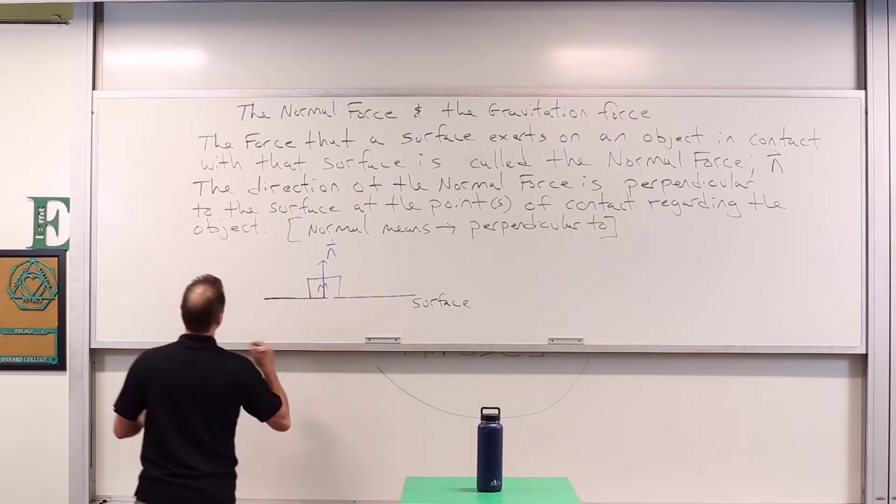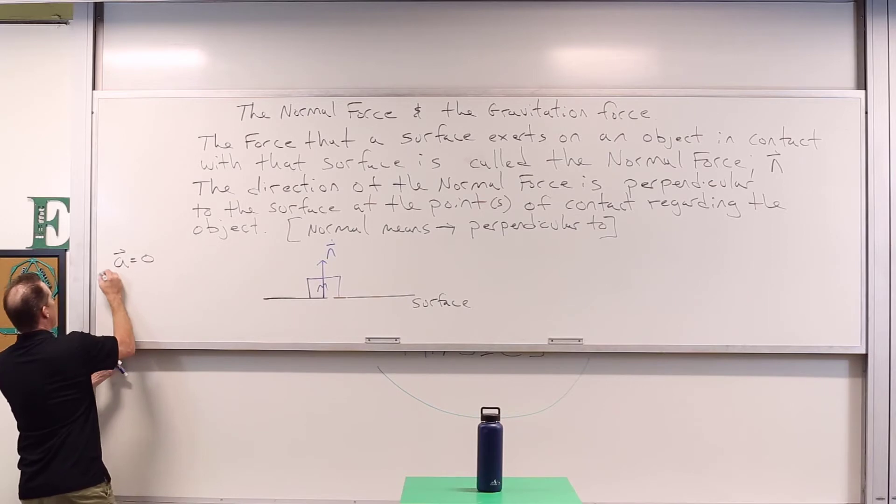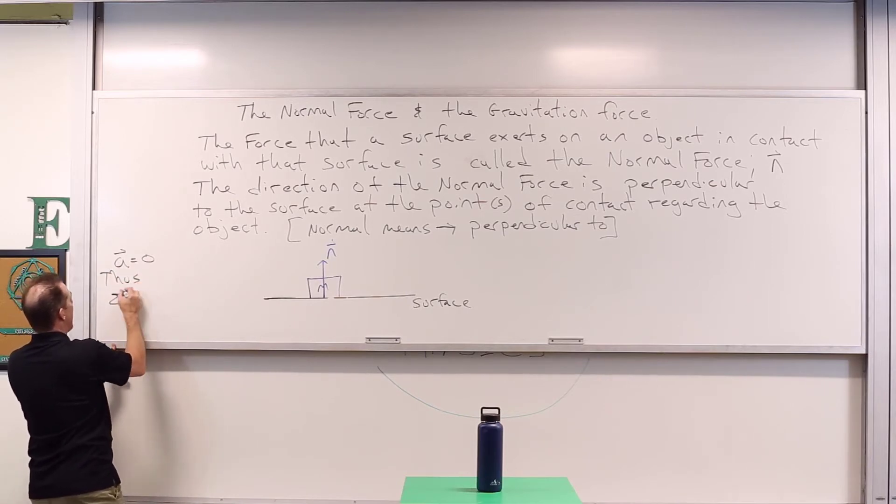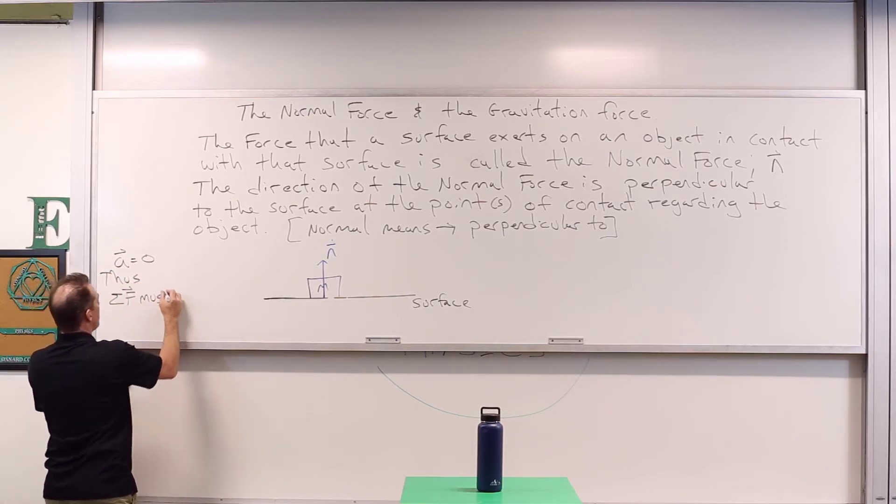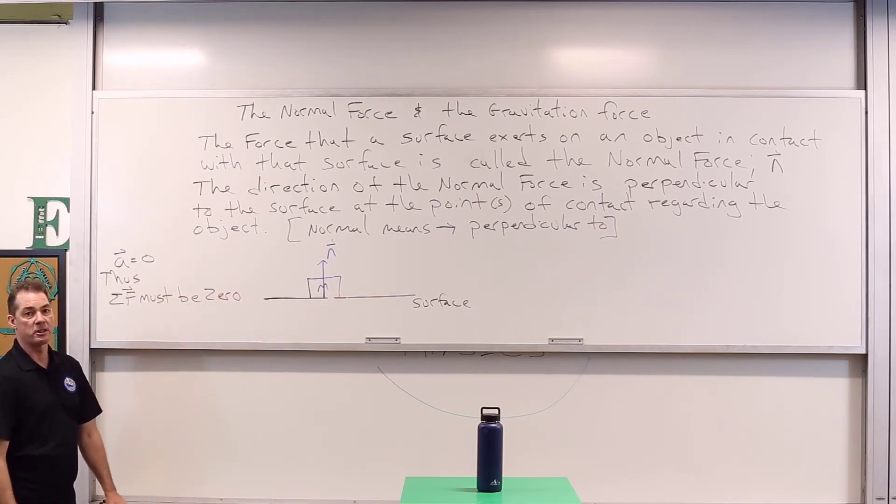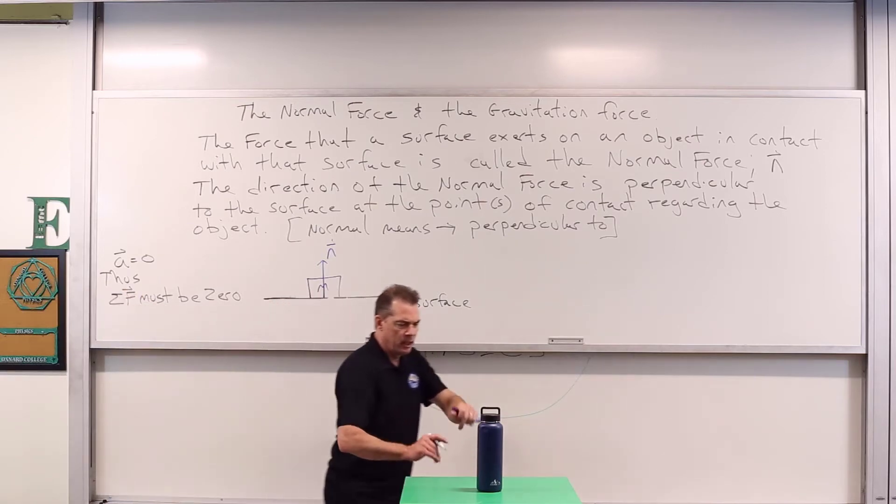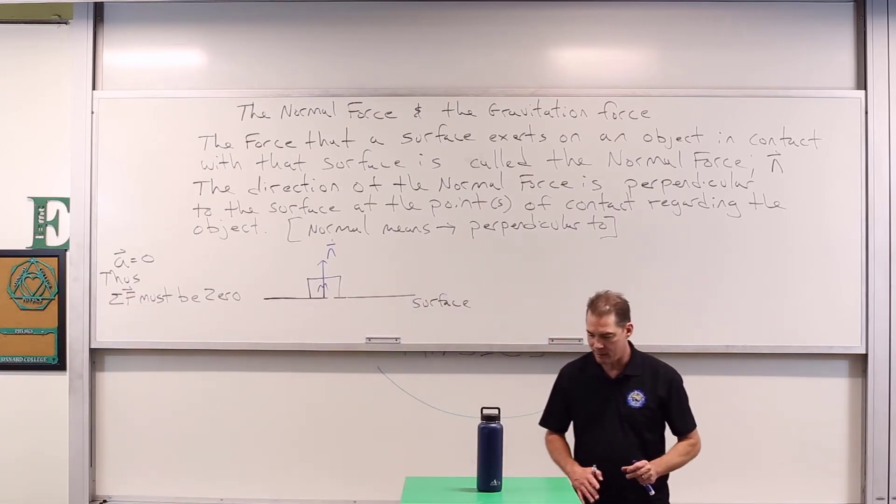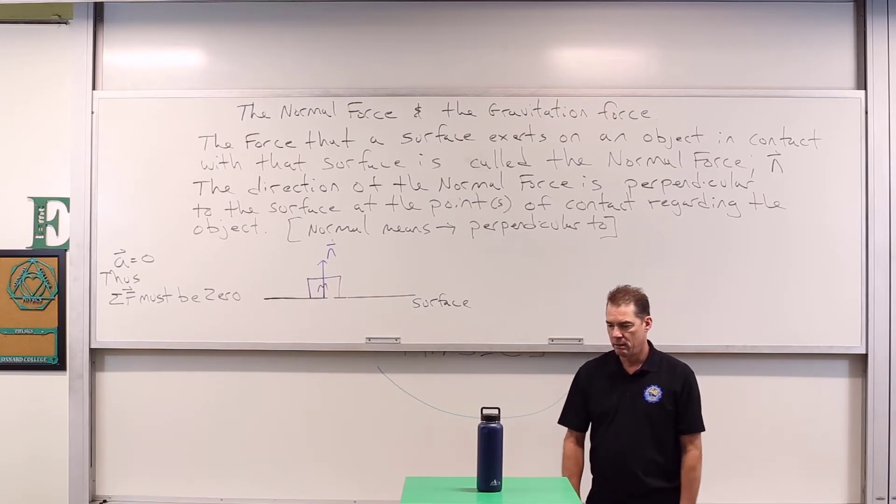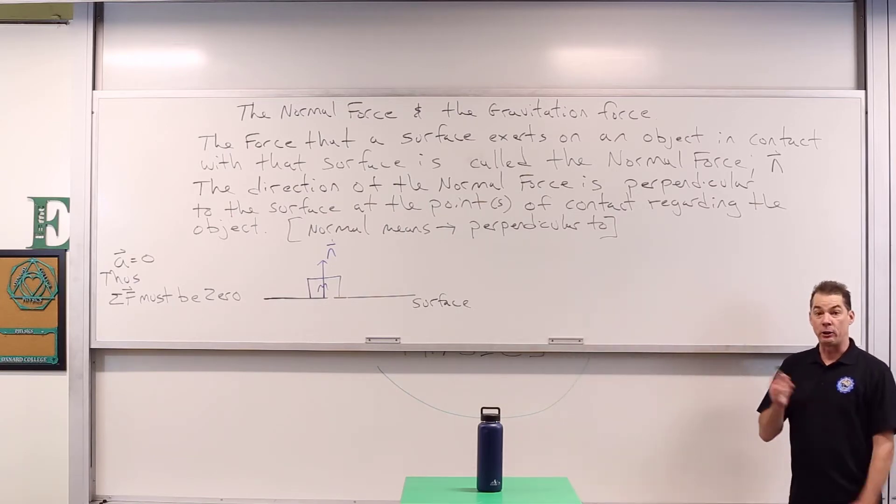So if there's a force of contact that's non-zero and there's no other forces acting, what would we end up getting? If there's only one non-zero force, the net force couldn't be equal to zero and thus we'd get an acceleration out of this. There's no acceleration here. We have no change in motion. What should make us conclude there has to be another force acting on this, at least one, such that the net force is equal to zero. So since the acceleration of this object a hat is equal to zero, thus sigma F hat must be zero. Net force is equal to zero, there has to be more than one force if n hat's acting. So we ask ourselves, is anything else contacting this object? And the answer to that again is no, this is the only thing touching it. So what other forces could there be? We've exhausted contact forces in this case. What other forces are there? That's right, there's field forces.